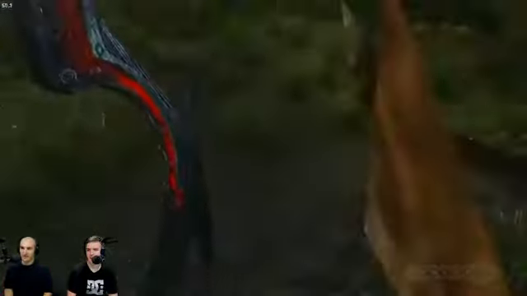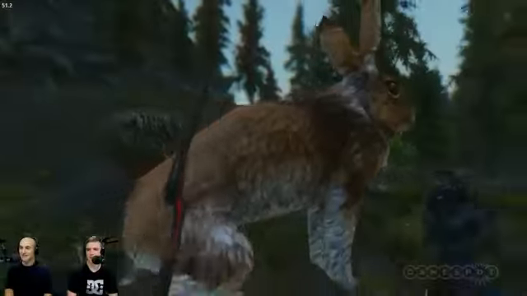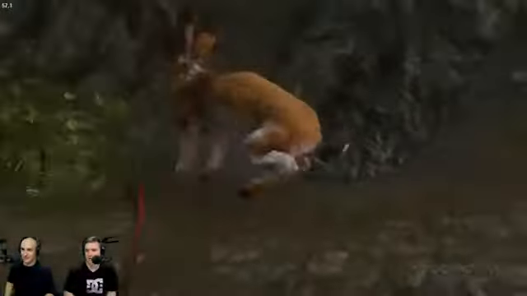Jump on his back. Ride the rabbit! Oh no! Oh, what? Fell through the rabbit. Next mod, rideable rabbits. Get right into his undercarriage there. Oh my god. Oh, he's running, Danny.